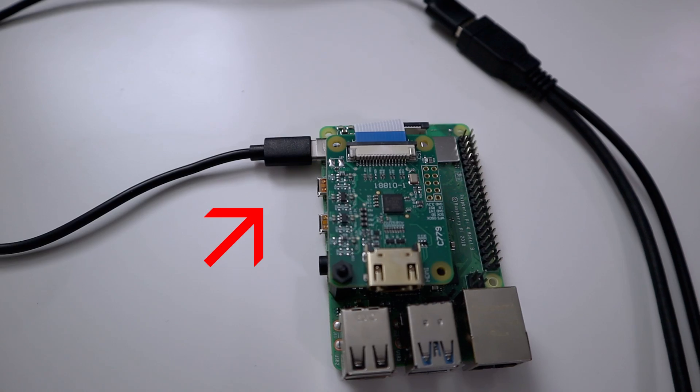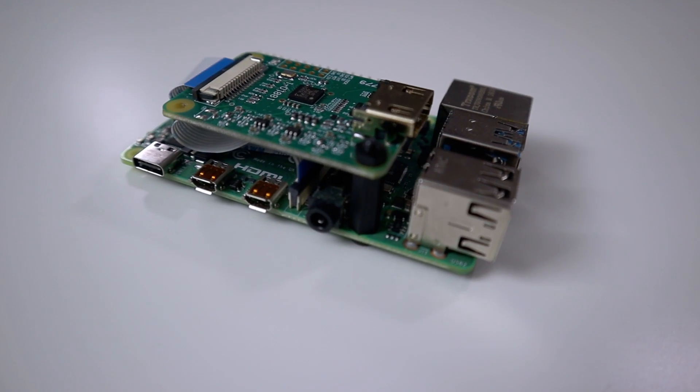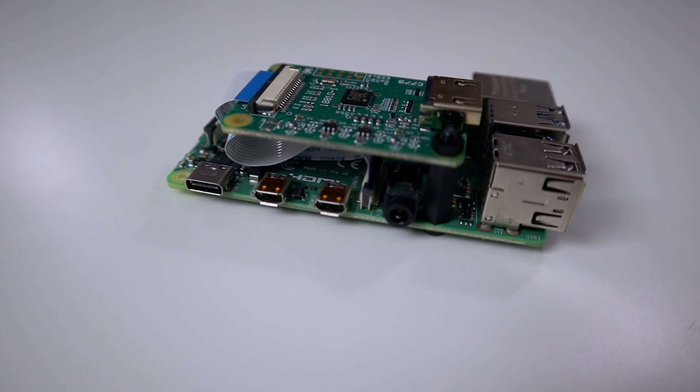Last but not least: the USB connection question. Since I use the Raspberry Pi 4 so much I assumed it was a no-brainer, but to connect it you need a USB-C cable going into the back port where the power is — one end powers it, and the other end connects to the device like your computer. That's the only port you'll really be using. For the HDMI side, plugging it into the USB 2.0 port works right away and you still get 30 frames per second. The HDMI CSI plugs into camera port zero on the Raspberry Pi 4.